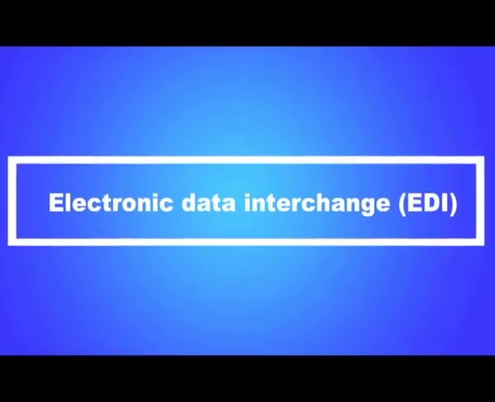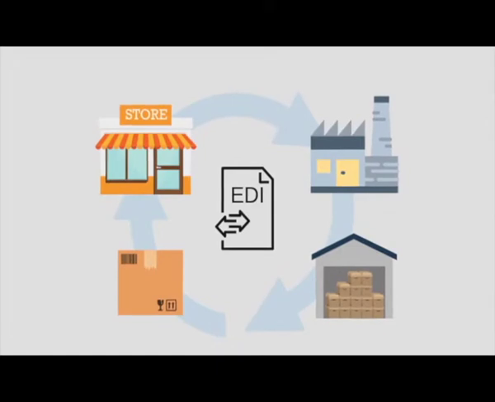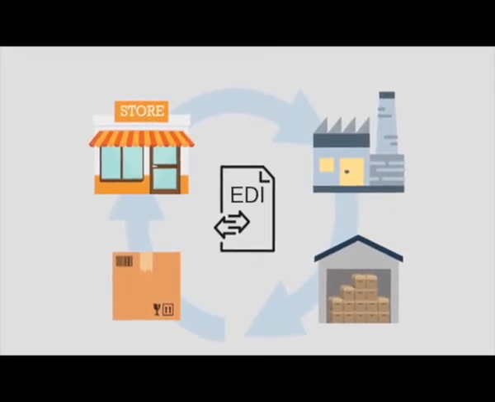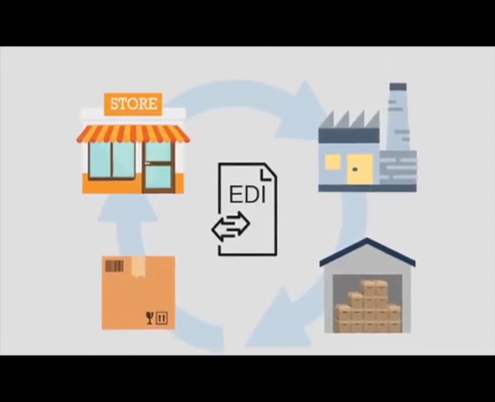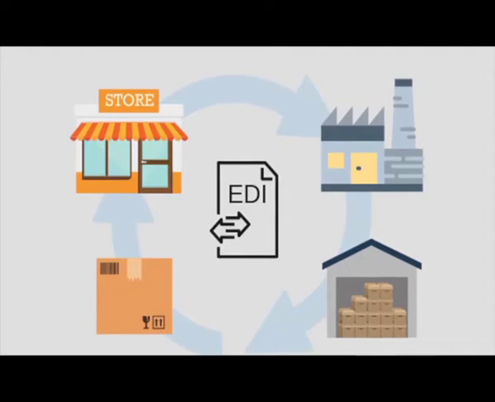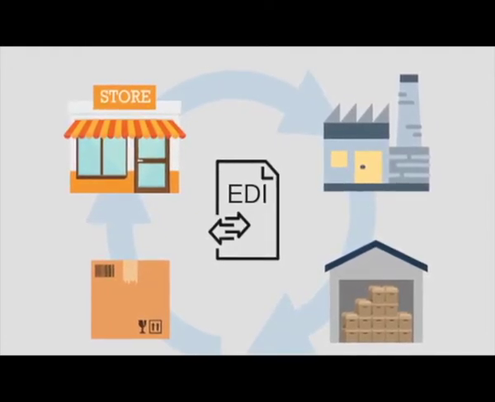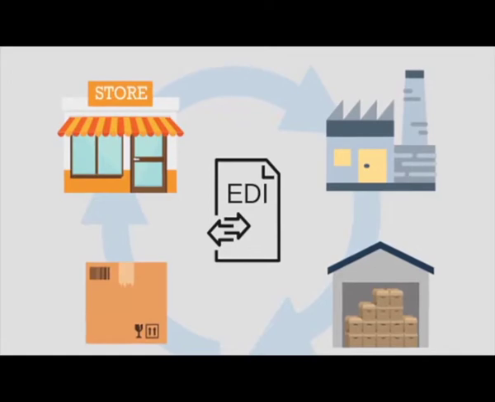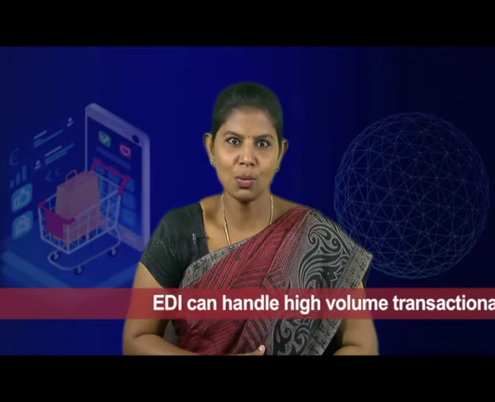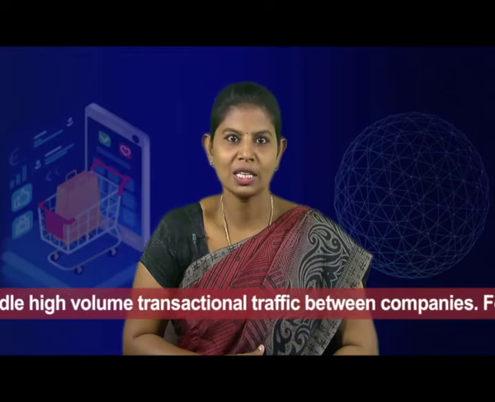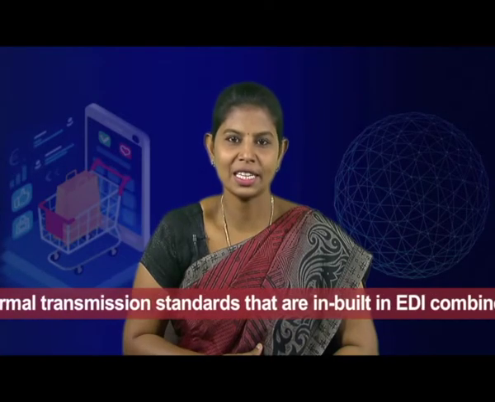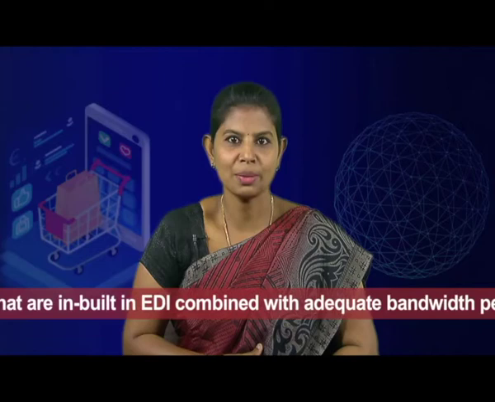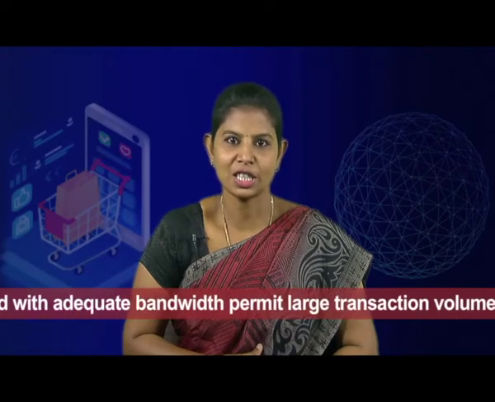Electronic data interchange. Transacting regular business via email has its limitations. Beyond a certain traffic volume, EDI becomes a preferred alternative. EDI is a computer-to-computer exchange of business documents without human intervention. EDI can handle high volume transactional traffic between companies. Formal transmission standards that are built in to EDI, combined with adequate bandwidth, permit large transaction volumes.